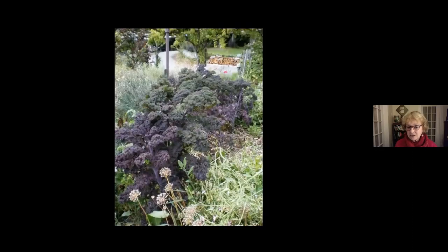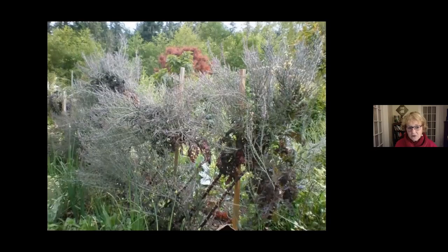A reason to grow open-pollinated plants is food security and value. This is a 15-foot row of kale left to go to seed — from it I get a bucket full of kale seeds. Kale will go through the winter and then go to seed the following spring. As a brassica, seeds are contained in pods — every plant puts out hundreds of pods, and inside every pod there are 10 to 15 seeds.